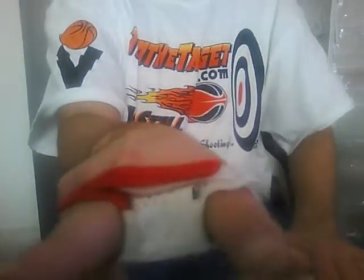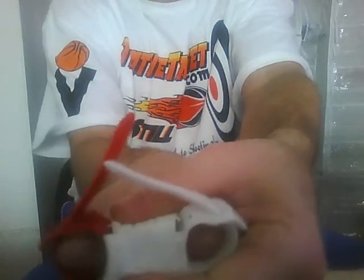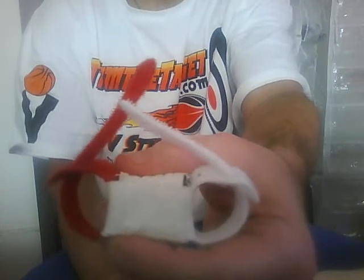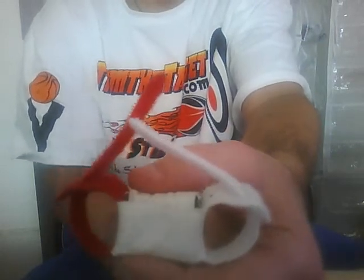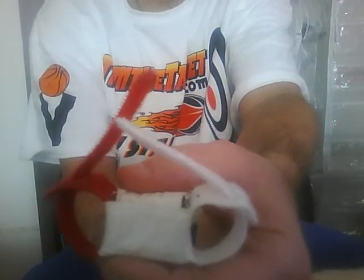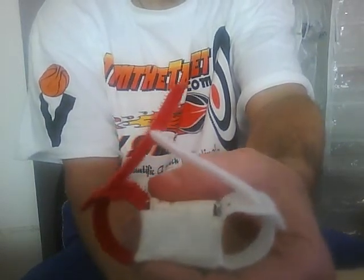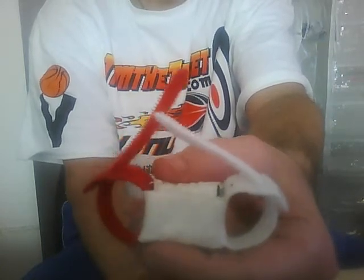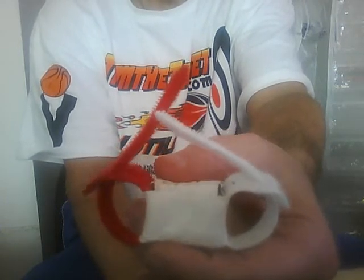When we shoot a basketball, we want our two fingers to be equally heightened and the same distance away from the basket — that happens when you succeed. When we don't succeed, one of our fingers backs up or moves off to the side. It forms a V, which is our key to the basket. That's what this device does. I also included some sticky tape you can put over the index finger so it has a flesh-like material, giving you as much feel as possible without being too tacky.